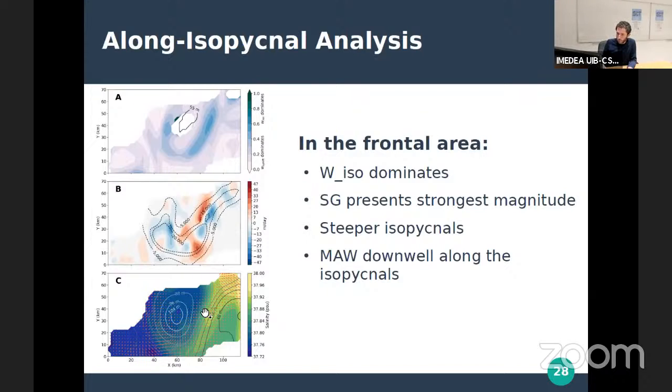And finally, this last plot is a constant density surface where we mapped the salinity. So the salinity on a constant density surface acts like a tracer, and so it's giving us the information that the water mass is actually crossing some depth, that you can see in the contour there, and it's getting down, moved by the divergent component that you see in the arrow, I hope. And it's getting down and proceeding along the isopycnal towards the eddy center.